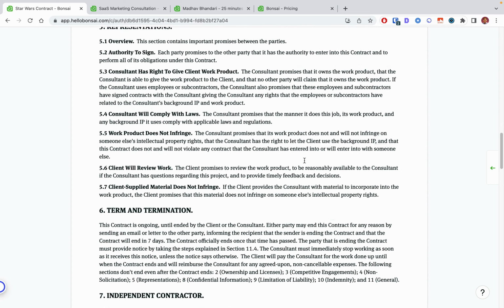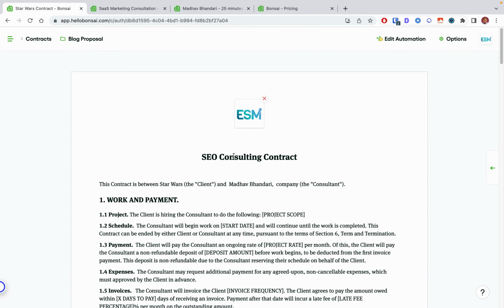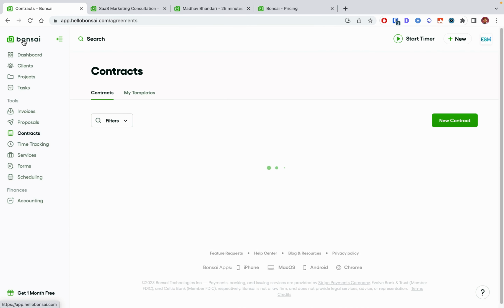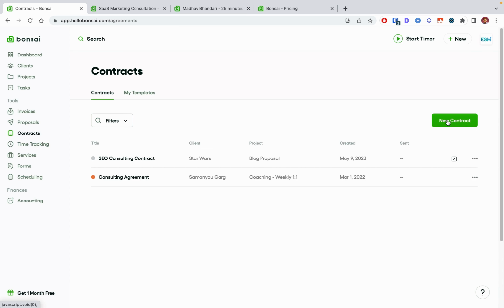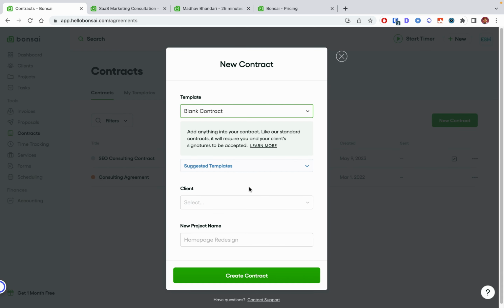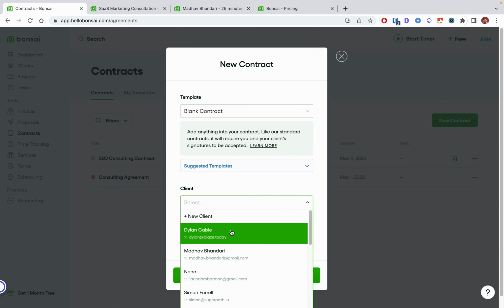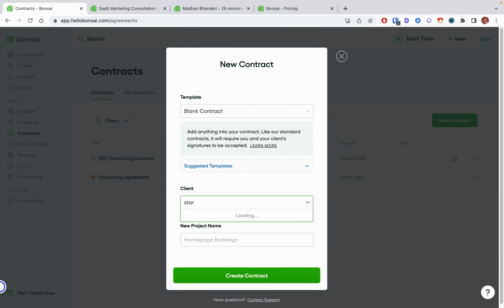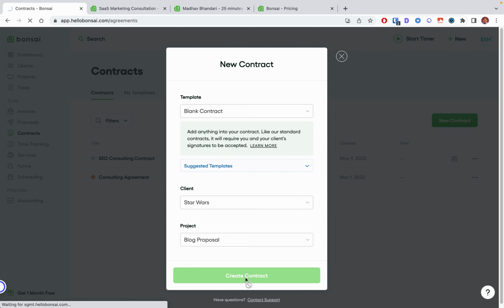Let's say, for example, if you want to change anything in here, that's usually when you can use a blank contract. Let me also show you that. In this case, I'm just going to use a blank contract, completely editable, for Star Wars, blog proposal, create contract.